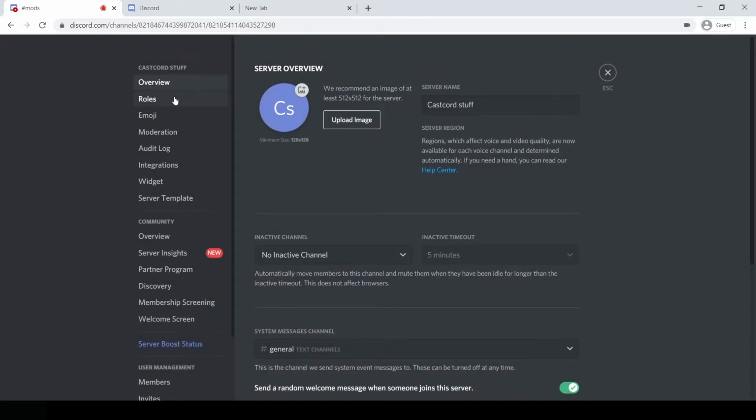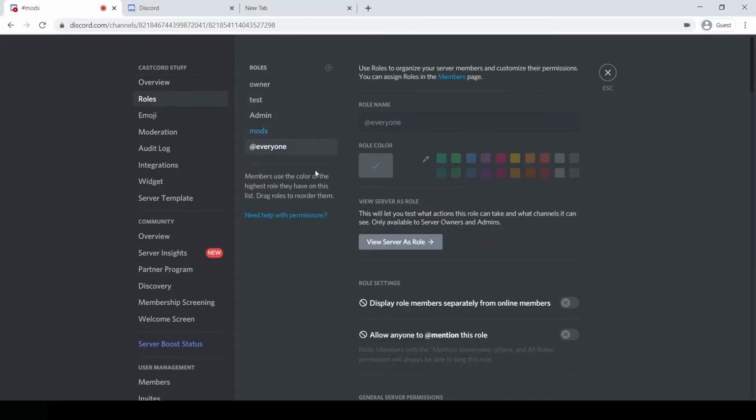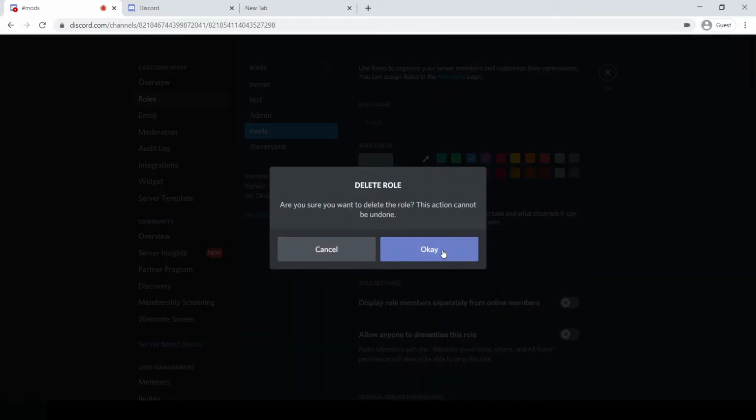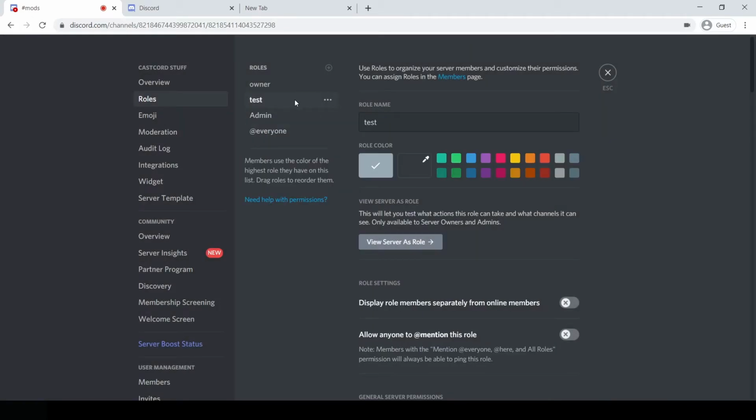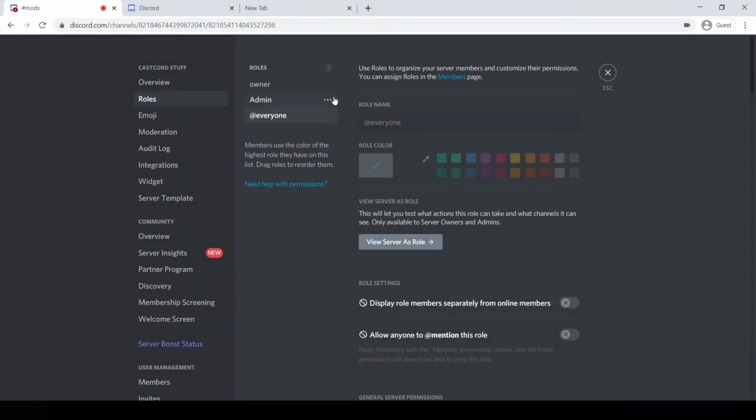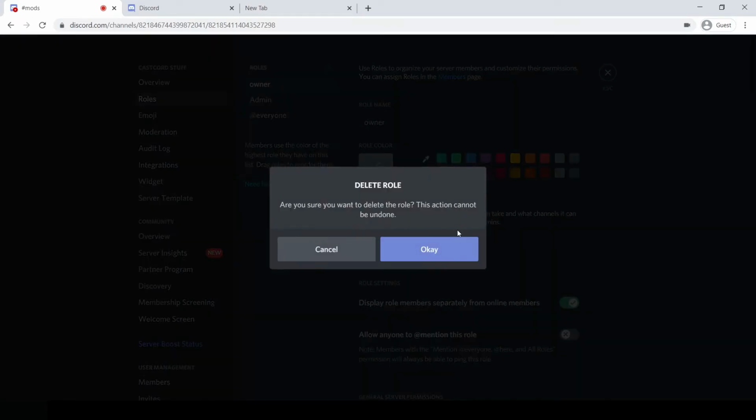This could be potentially our longest one. You know what? Roles might take us a while, to be honest with you. I'm just going to delete some roles here. We have admin. I'll leave admin.